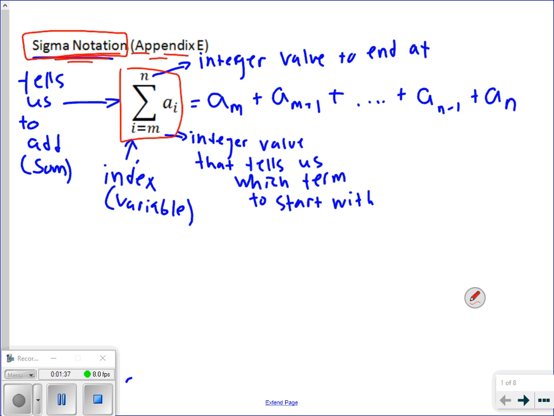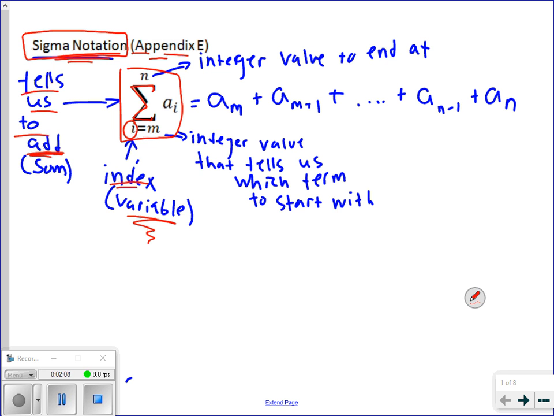That's sigma notation. It literally means the sum. This little symbol right here, the summation symbol, tells us to add. It means to add up all of the values given a certain equation or a certain pattern. A few of the things: this i right here represents the index, or another way of saying that is your variable. It's usually i for index, but honestly that variable changes all the time.